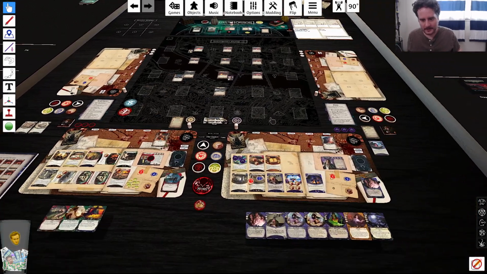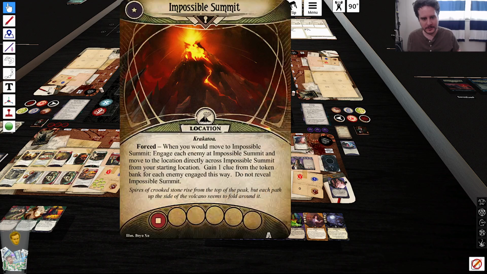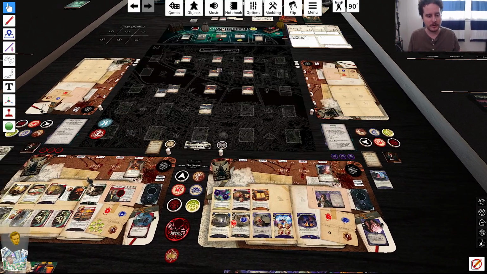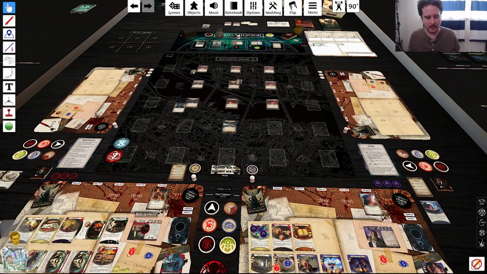All right, Agnes. You haven't gone, so you're gonna move. So, when you had moved to Impossible Summit, engage each enemy in Impossible Summit and move to a location directly across from Impossible Summit from your starting location. Gain 1 clue from the token bank for each enemy engaged this way. So then also, after investigators move by the force effect on Impossible Summit, we move up to 2 clues controlled by investigators to the act. So we have 1, 2. We need 8 clues.